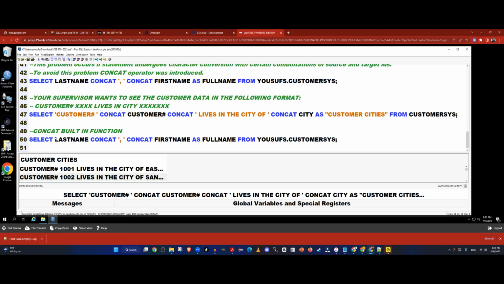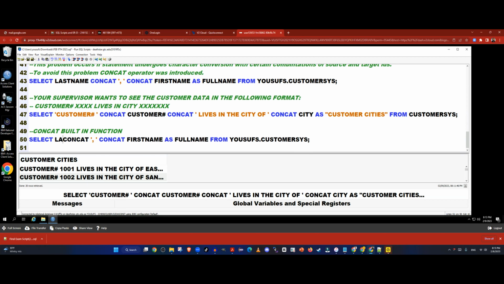Well, it's last name, first name, and then the comma space, so 3. And the concat function can only take 2 values. So this is what I can do.